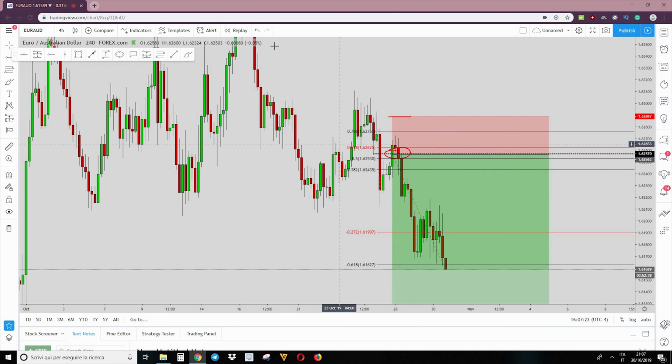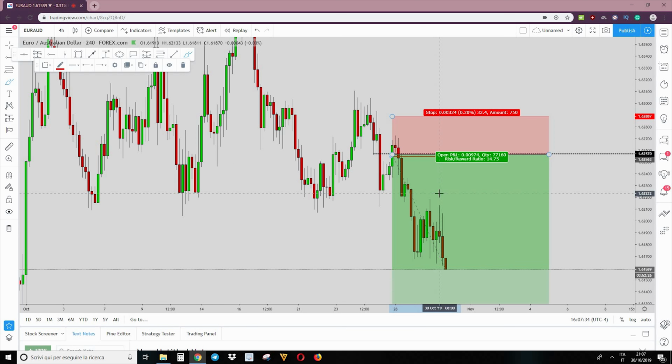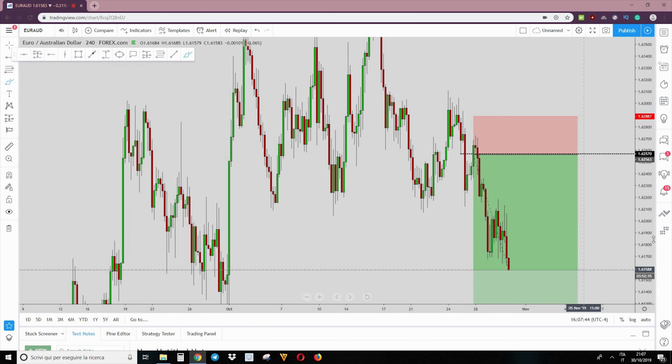And you can clearly see that this was a wonderful trade, now running risk-free, meaning that our stop loss is at the entry price minus 1 pip, meaning that we are 1 pip in profit to cover the commission on the trade, so that if the market now goes back inside of our entry zone, we will be risk free on the trade and we will close the trade break even.